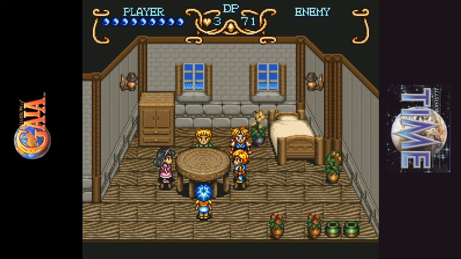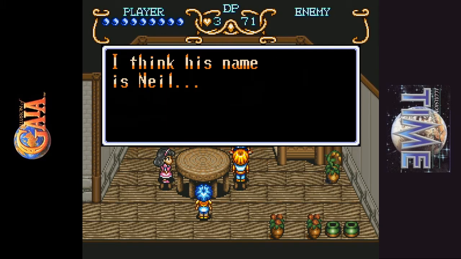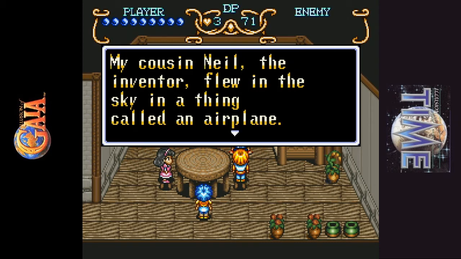And what about you? What do you have to say? Eccentric inventor in the woods nearby? What does that have to do with anything? Why are you bringing up an inventor? Neil, huh? If only he'd start singing show tunes for us or something. Apparently Will knows Neil. Or a Neil. Lost cousin. Flew in a thing called an airplane. Huh. Well, if we want to get across the ocean, seems like that might be a good start.